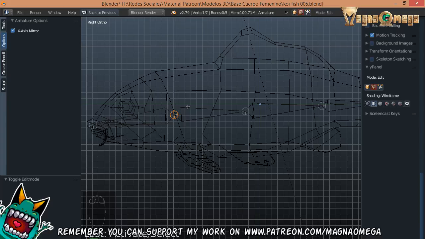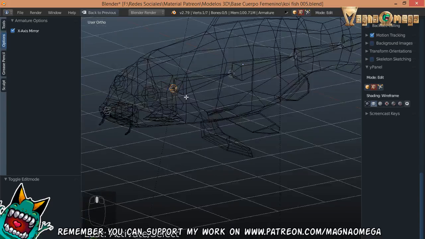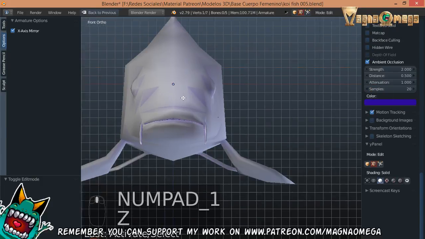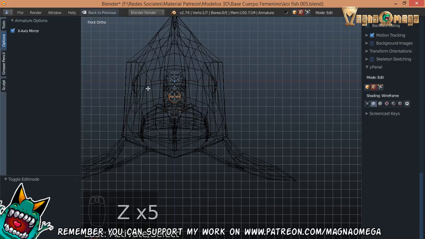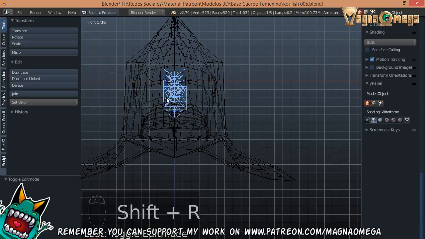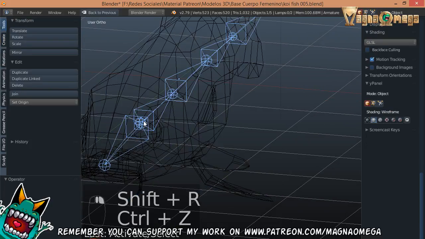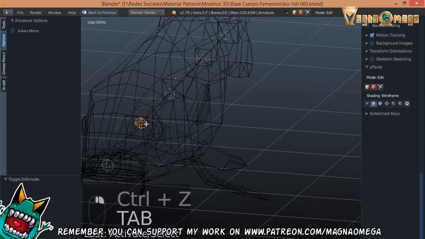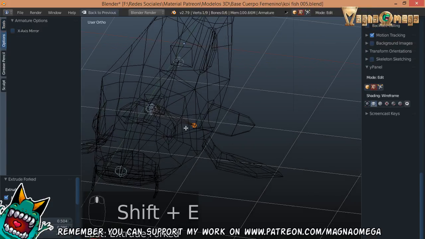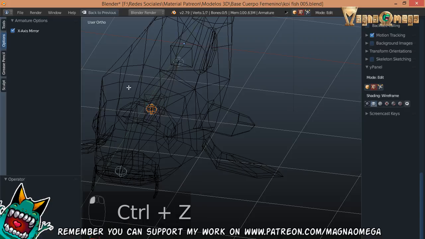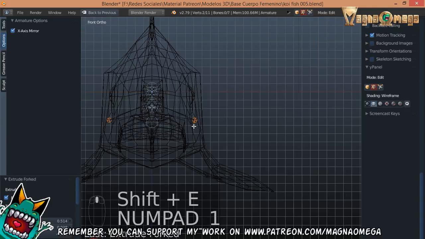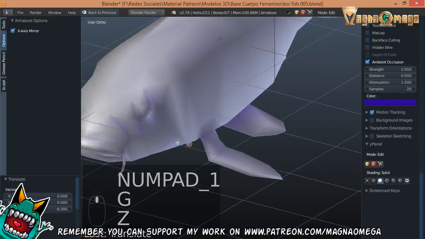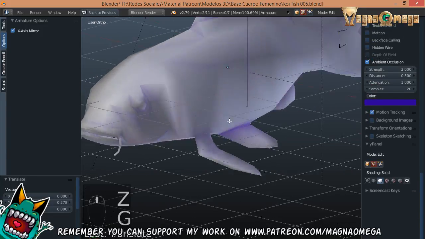That means right now it's made in the right orthographic view, and when I put it in the front, I see the front of this fish, and when I press Shift E, oh sorry, E, nothing happens. There is Shift E. Now it creates a symmetry bone, and it will be fine.